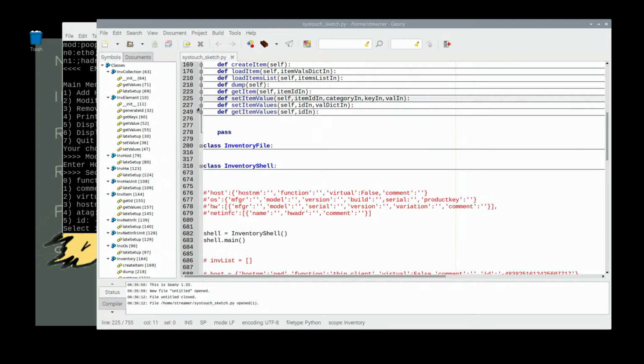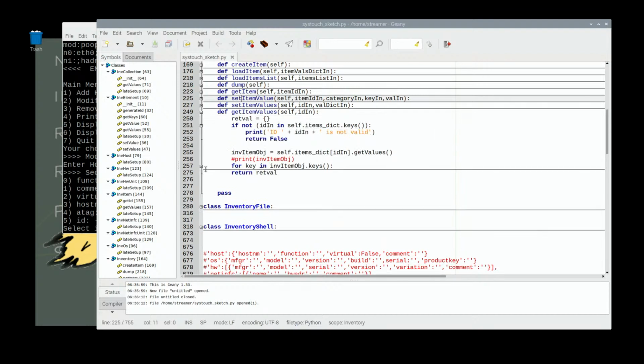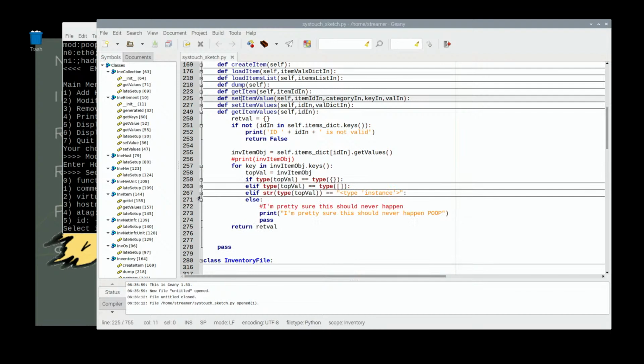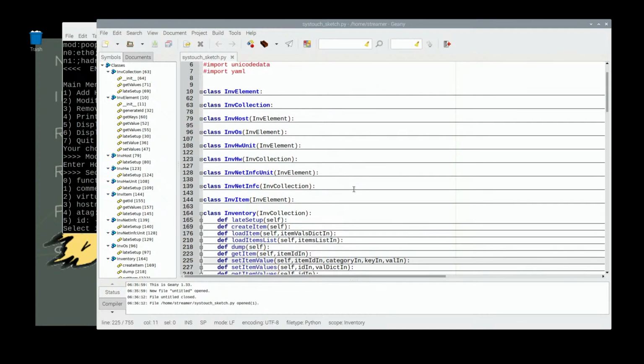Let's see. Set item values. We just looked at that. Get item values. So this is, you give it an ID, it goes through and gets you a dictionary-ified version, right? Because all of the values of host and OS and so on are these objects, right?